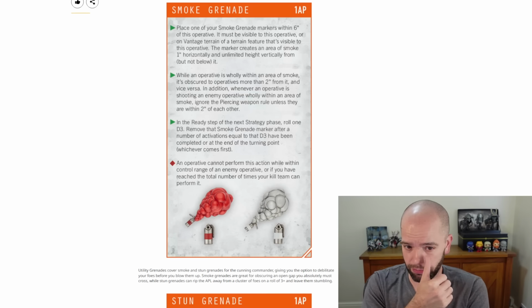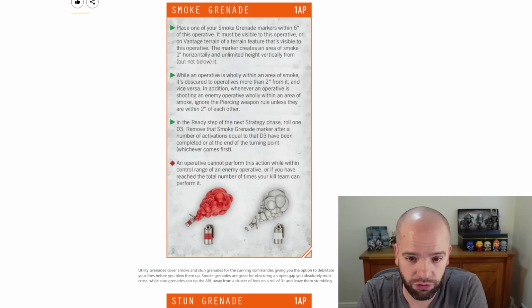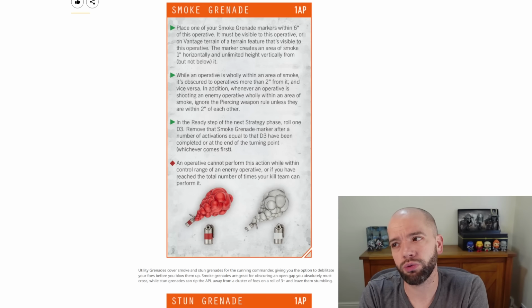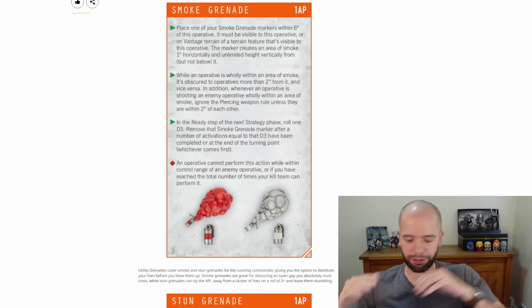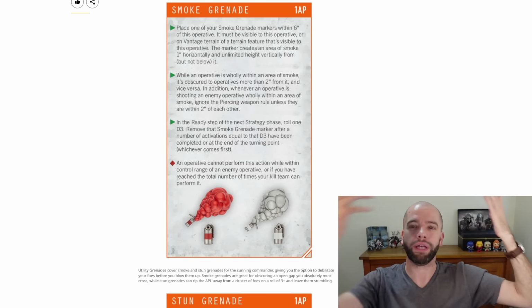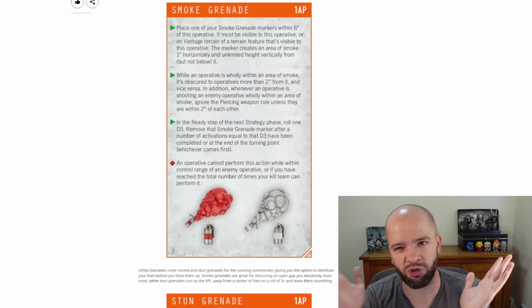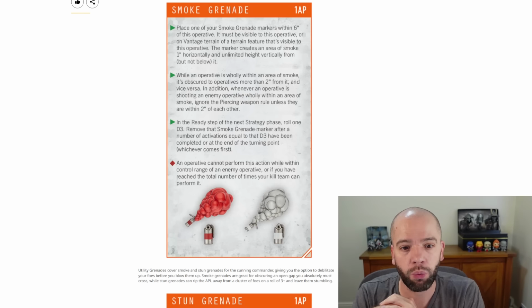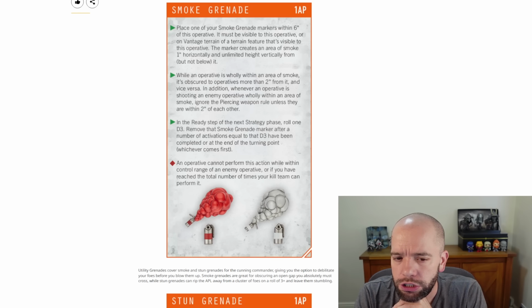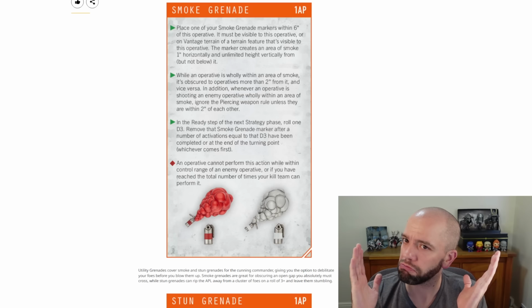It must be visible to this operative or on vantage terrain of a terrain feature that's visible to this operative. Okay. So it's saying that even though technically your operative is there, and the vantage point is there, if it's within 6 inches, you can still get it on top, even though you technically can't see it. Sure. Great. The marker creates an area of smoke 1 inch horizontally and unlimited height vertically, but not below. 1 inch. Okay. That's not 2 inch. I know that much.